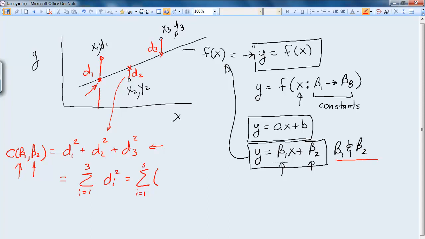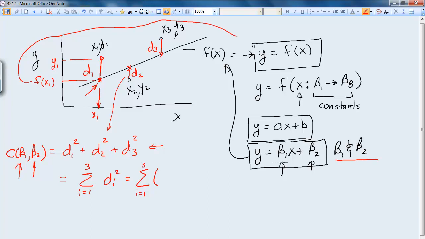You have to realize this is the location x1, this is the location y1, this is y as a function of x1, but it's written as f.